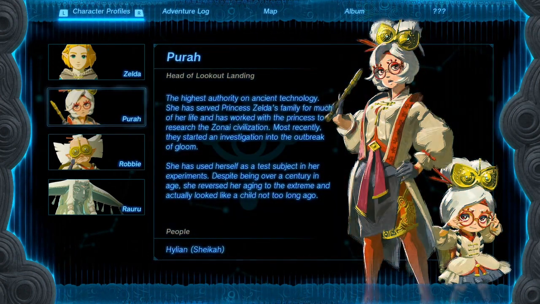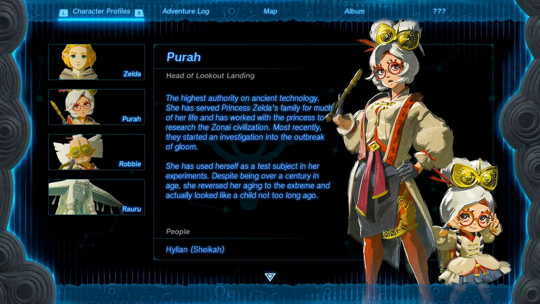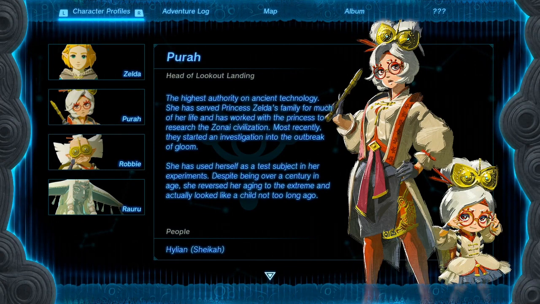Ooh, character profiles. That's cool. That'll be very useful if I ever need to go back and find out who... Oh, and look, it included the picture of Purah as a kid from Breath of the Wild.